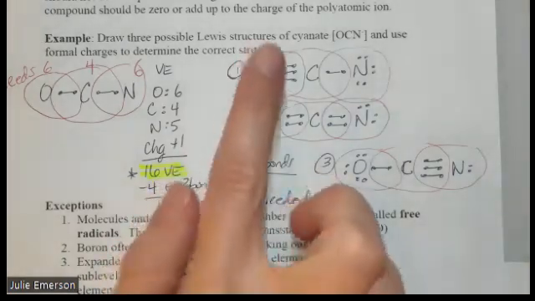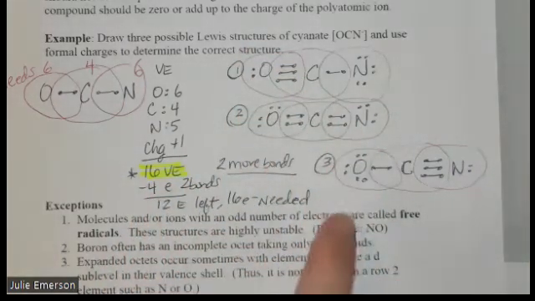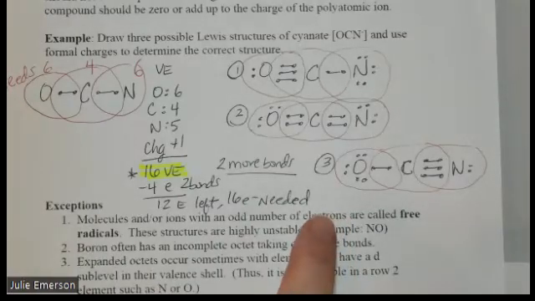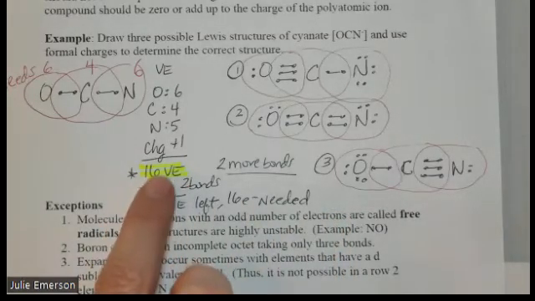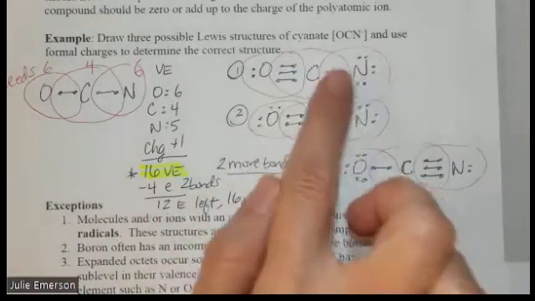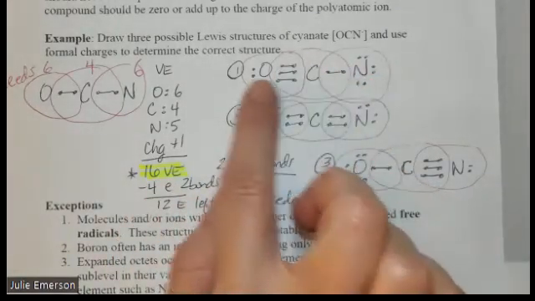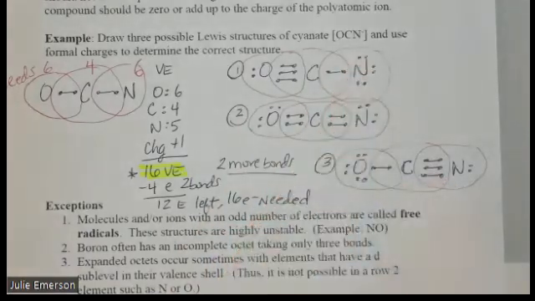Now, when we draw the 3 structures here, we're not saying which of those electrons is the extra electron. What we're saying is there should be 16 here total. Does that make sense? When I draw this first structure, I'm not saying this 1 electron is extra. Does that help? I was just like, sorry, I'm still confused. The nitrogen has 5, but it has 7 in the end. Right, so actually that's what formal charges are going to tell us. So you're thinking ahead.